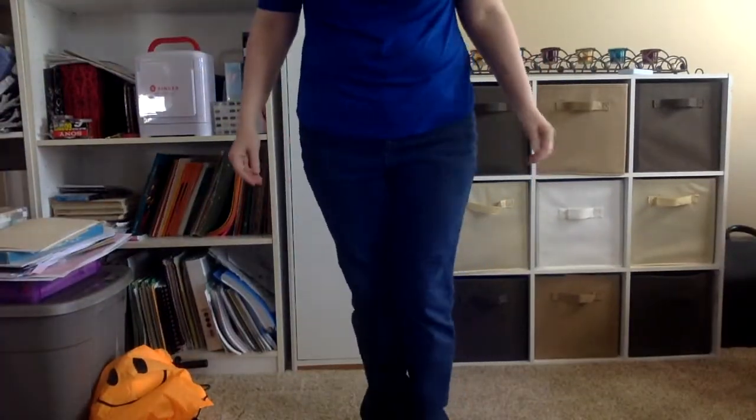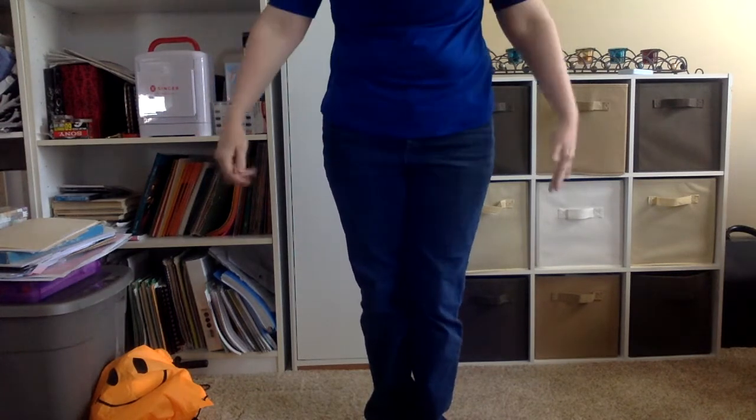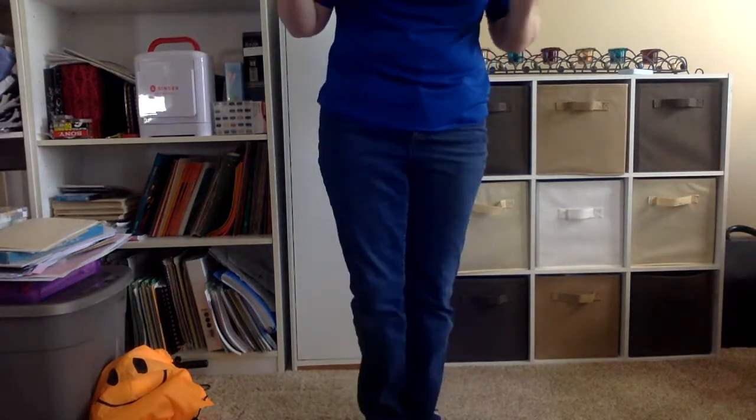So start from the second verse. Built my love a big fine house. Built it in the garden. Put her in. And then I'm going to jump back on one foot. And she jumped out. Okay. And I'm going to try and change the angle for a second so you can see my feet. So, built my love a big fine house, built it in the garden, put her in and she jumped out. See what I did?